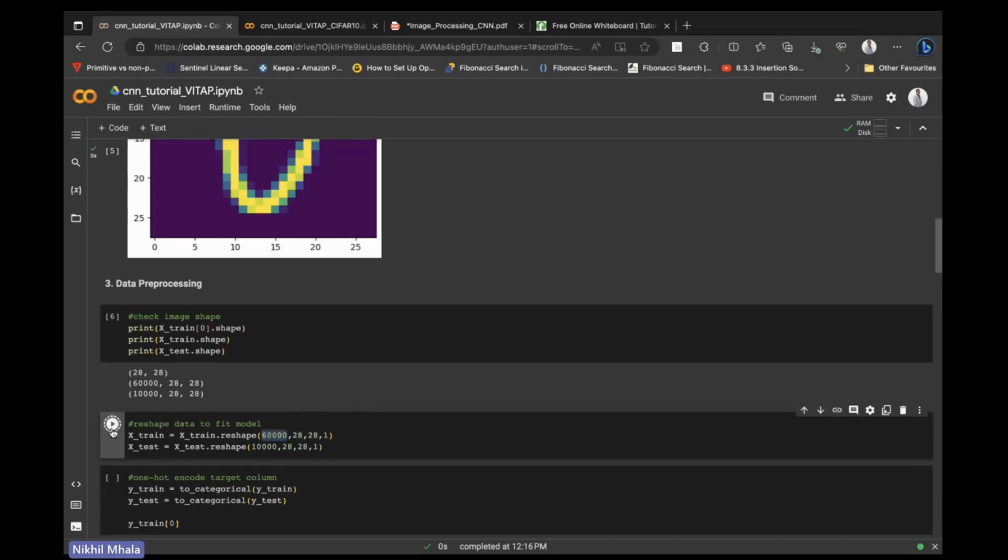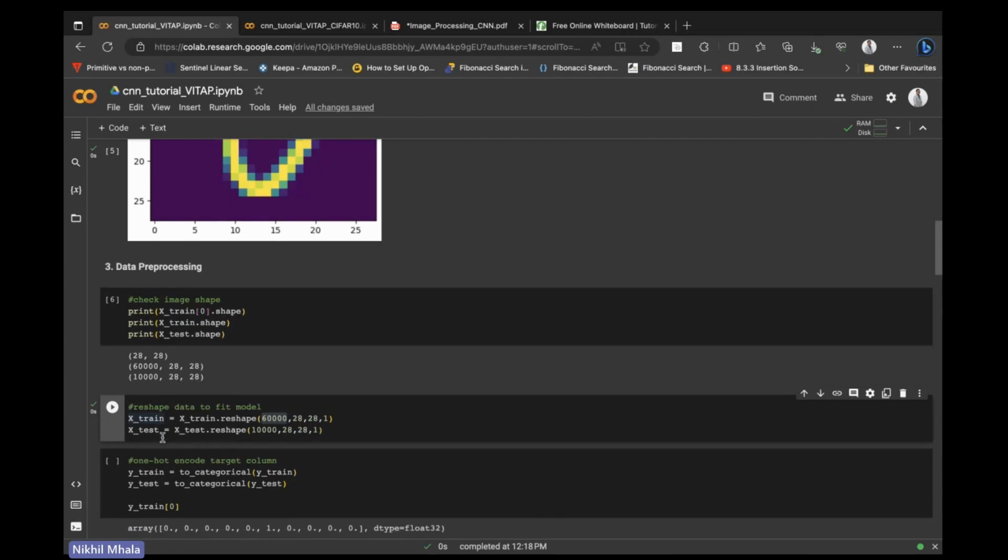In multiple libraries, like pandas and others, the channels come first. Here in Keras, my channels are represented at the last. This is just a representation. In order to represent a particular image for further processing, you need to do the reshaping, right? So I have reshaped the X train and the X test.